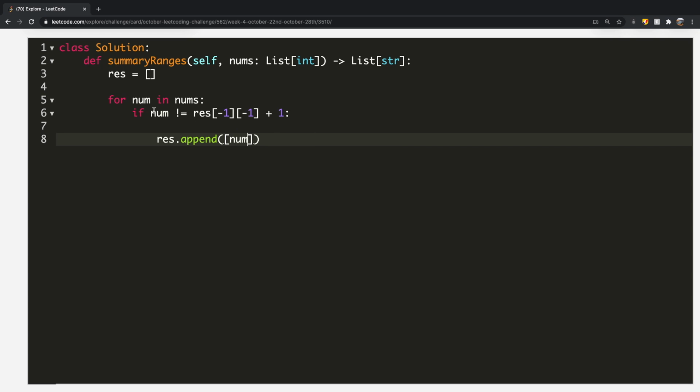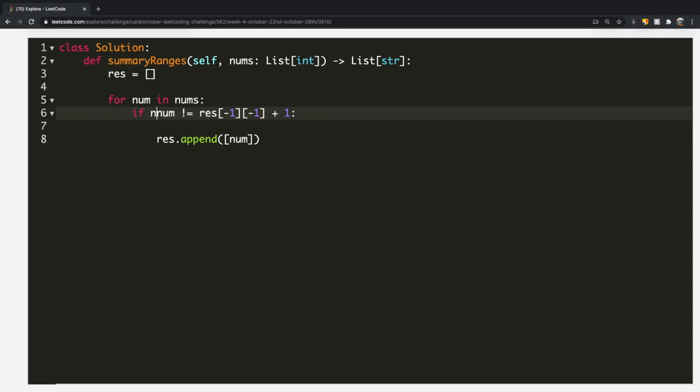So one of the problems is, what if we actually don't have anything at the -1 index of results? For example, in the very first iteration, in the very beginning, results is going to be empty. So in that case, when results is empty, we also want to make a new list, right? We want to make a new range of values. So we want to consider that as well.